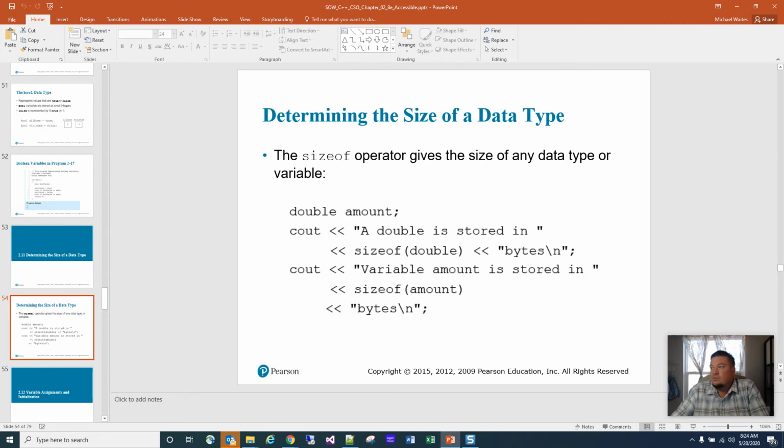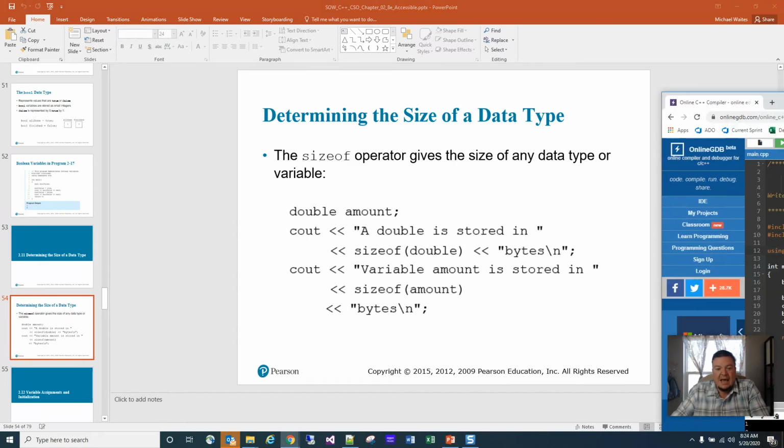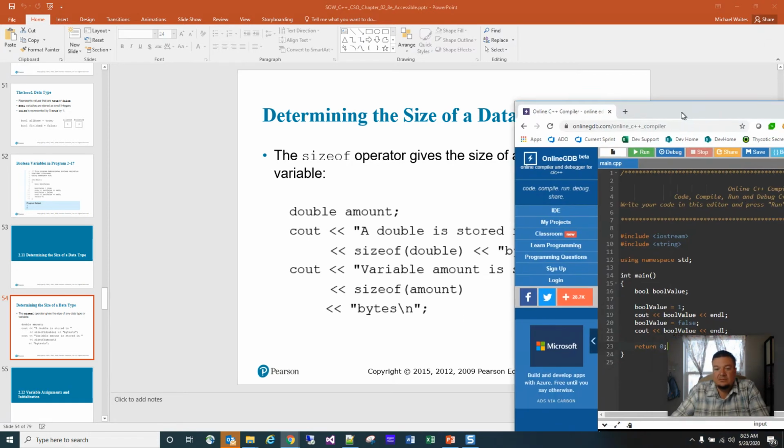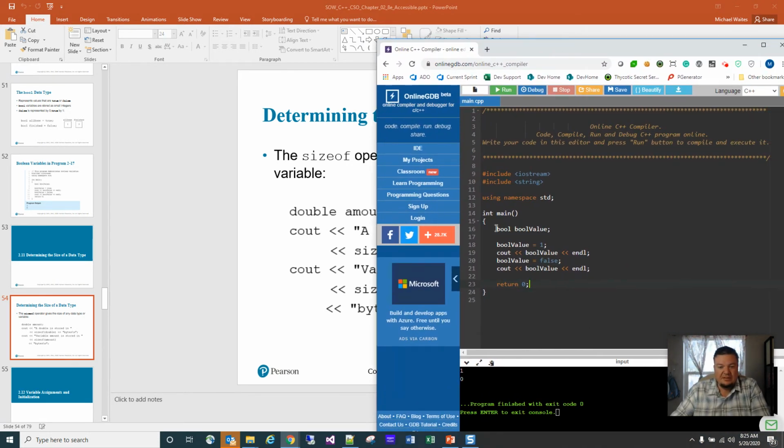So what's happening here is, let me see if I can code that here as well, to get you to understand this one. They're saying double amount. So we have a variable we just created. The name of the variable is amount, but the type is double.